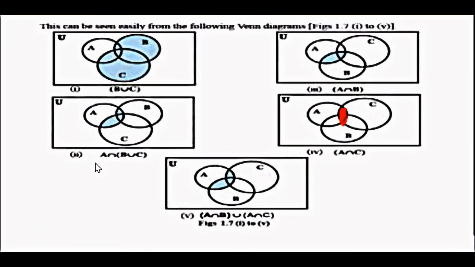Now, if you want to combine union and intersection, A intersection B union C, B union C is whole, this. But you want to intersect them, A with this whole. So only this shaded portion will come. This portion is going to come. And in this scenario, again, see, this is equal to this, as we just suggested. These two are equal because A intersection B union C is equal to A intersection B union A intersection C. So if you combine these two, you'll get this area only.